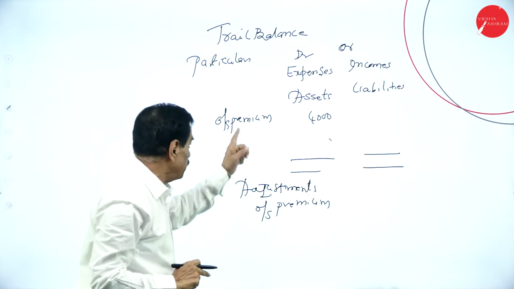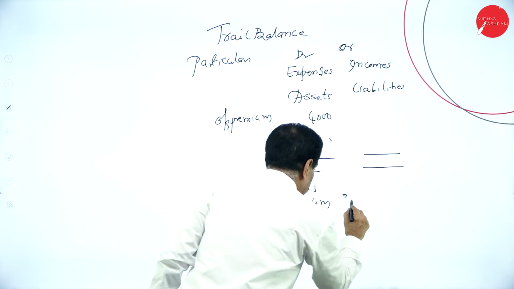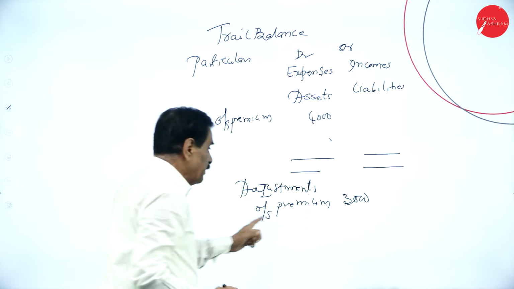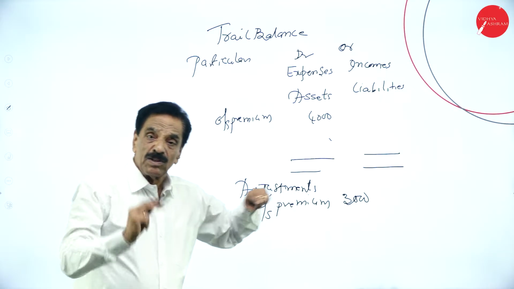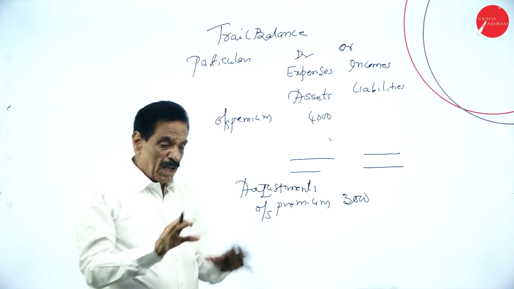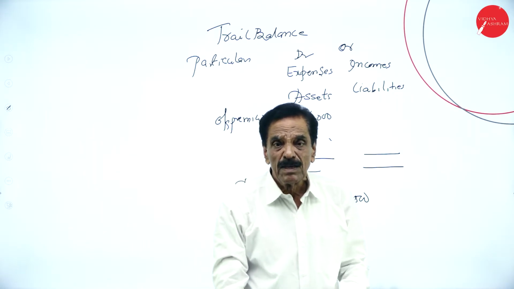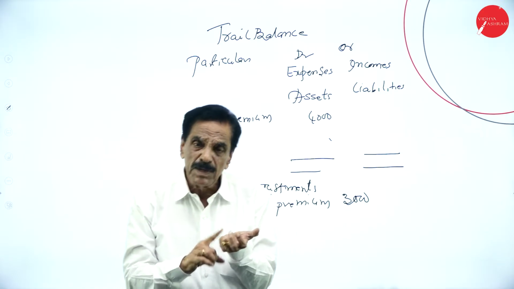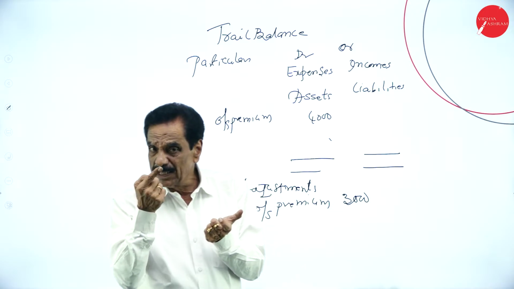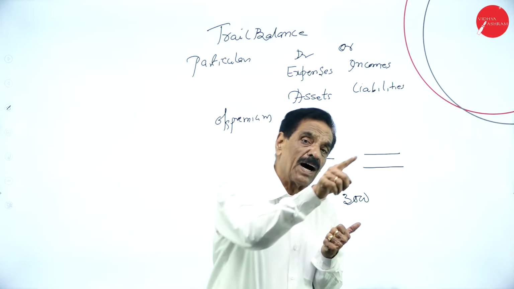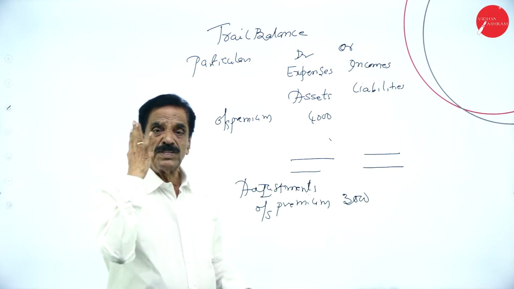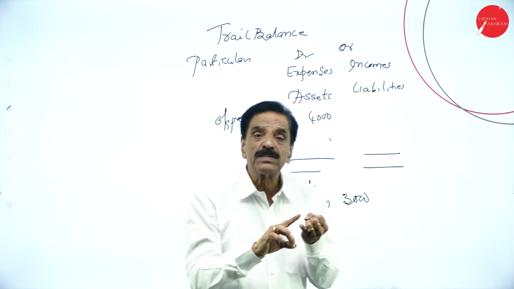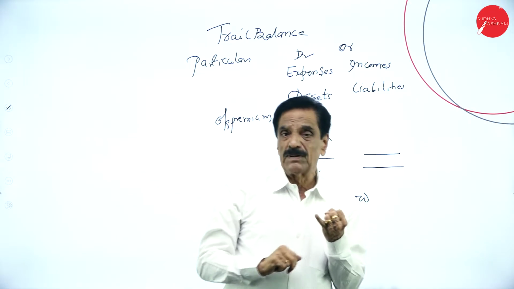If the outstanding premium, about the same thing, say 3,000, is in the adjustment, this should be added in the revenue account. How will the revenue account be prepared? The revenue account has got 4 items: one is premium, second is claim, third is commission, fourth is operating expenses. So which are the 4 items? One is the premium, that is one item.